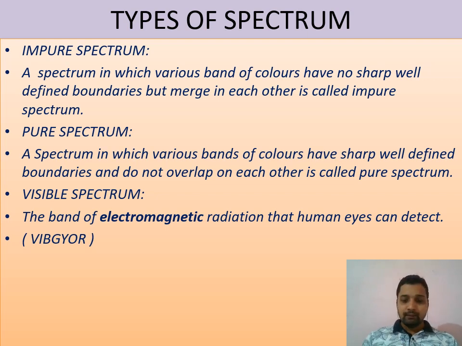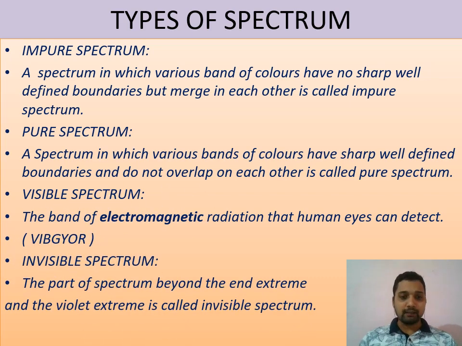of their wavelength. So visible light is visible to the human eye, and the other one is the invisible spectrum, the part of the spectrum beyond our power to visualize or see. That part of the spectrum is beyond red and before violet. VIBGYOR colors are visible, so before the violet and after the red, whatever the spectrum is falls in the category of invisible spectrum. So this is a type of spectrum. Now we'll discuss all this spectrum one by one with their frequency, wavelength, detection, and their uses.